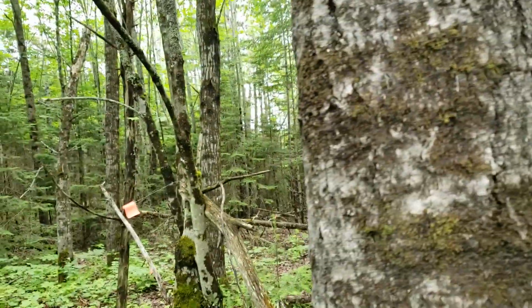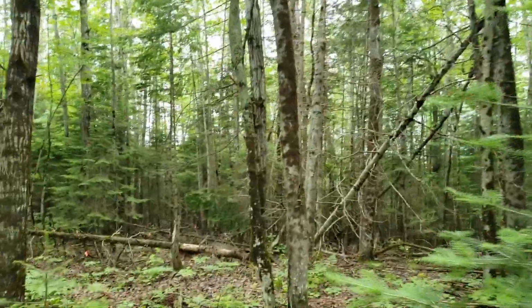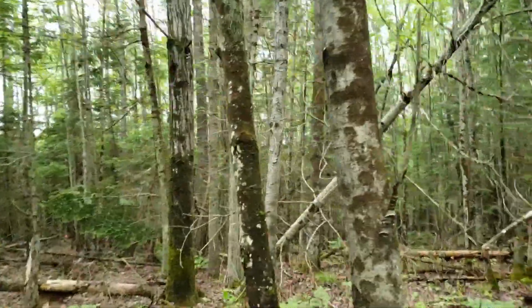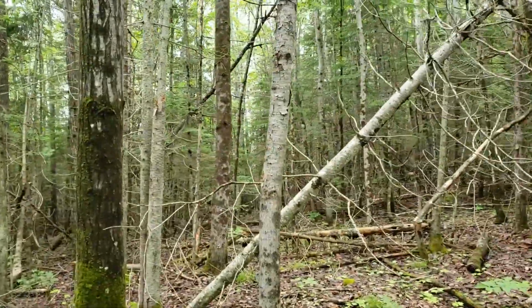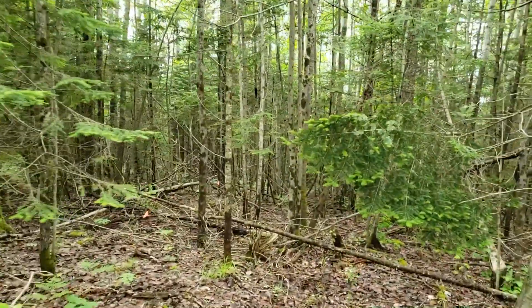You can see I've flagged off this area. Let's take a look. These ones are a bit high up. I'm going to follow another trail. I have two other trees. That's the thing, oysters, they keep coming back to the same area, same tree year after year. So, oh yeah, here we go. Let's go to this area I flagged off.